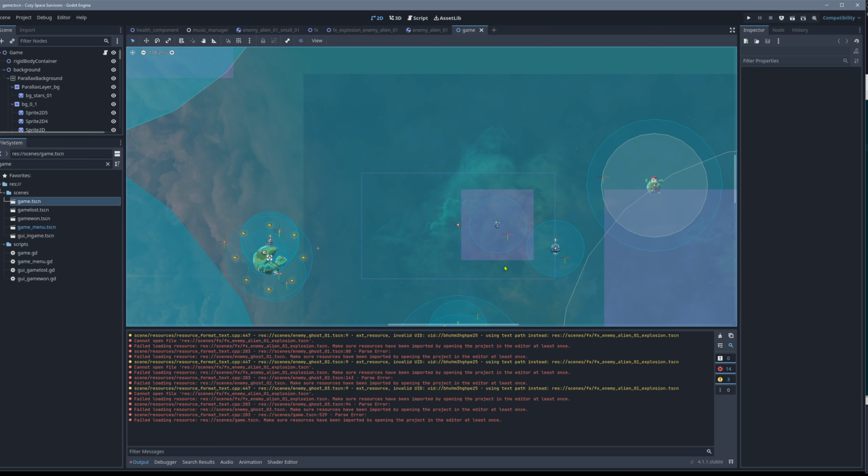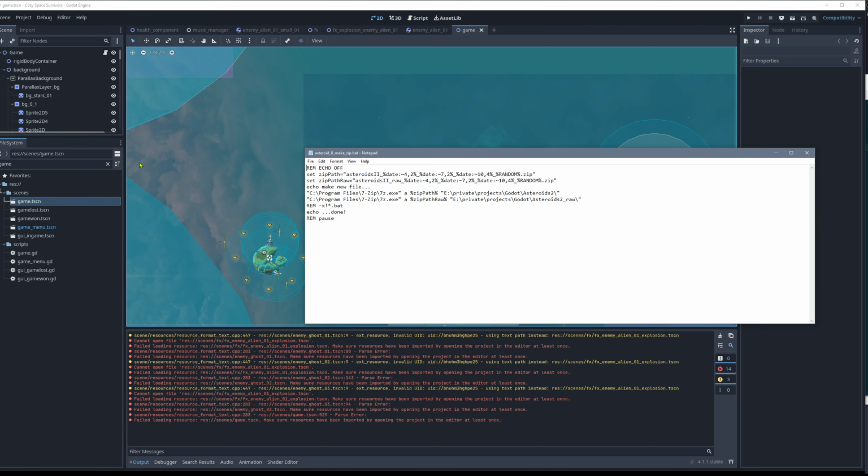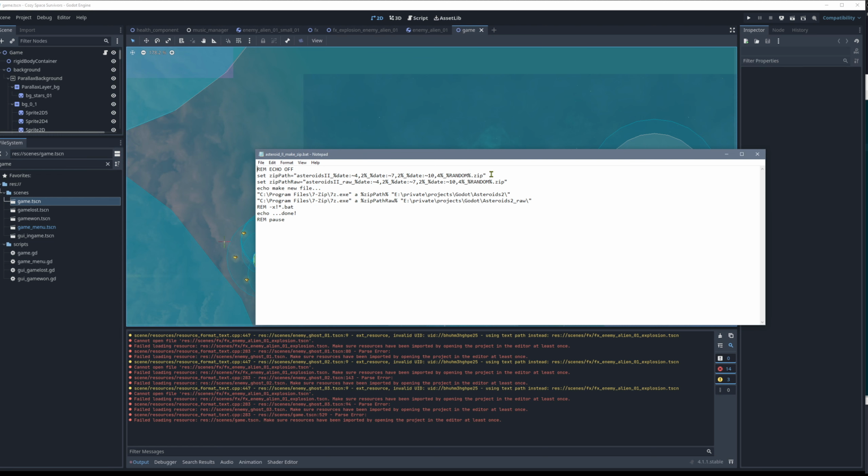And by the way, I will link in the description of this video a tweet, a Mastodon tweet I did, with a little script of how this bat file looks. I can just copy the code actually. But my batch file, if we look at this, the most important thing is this one.